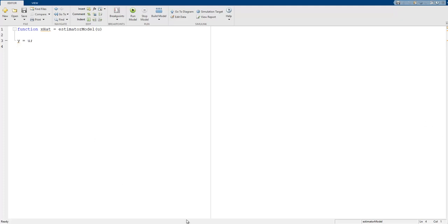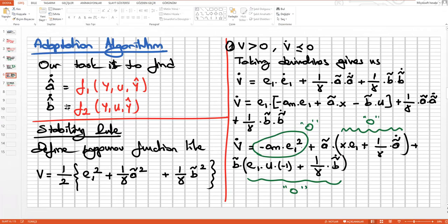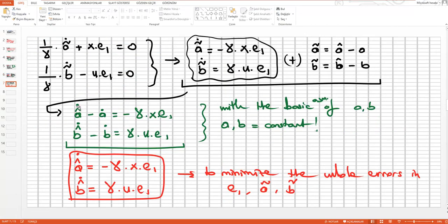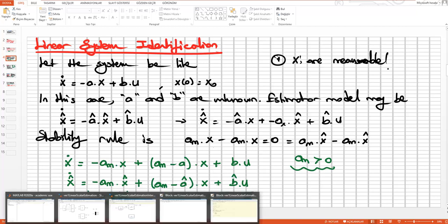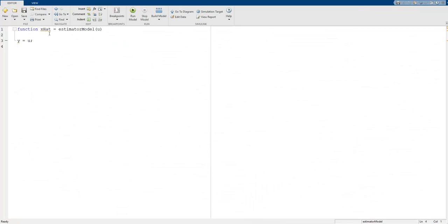Firstly, you should remember that we have three states in here: a hat dot, b hat dot, and x hat dot. Okay, and x hat dot is given like this, and so I need to use this equation in this model.